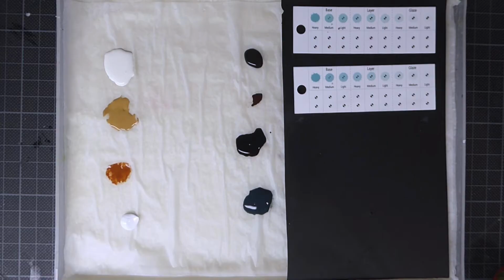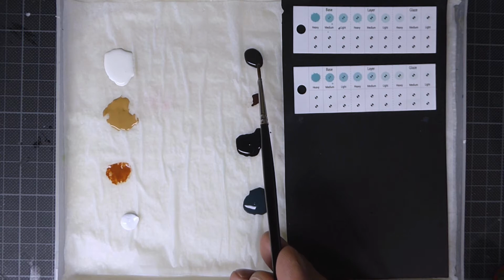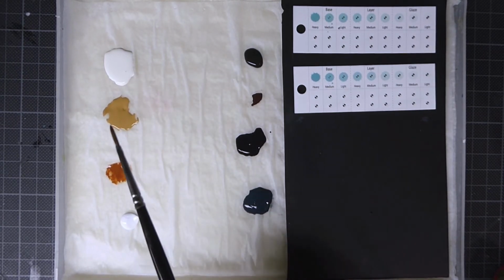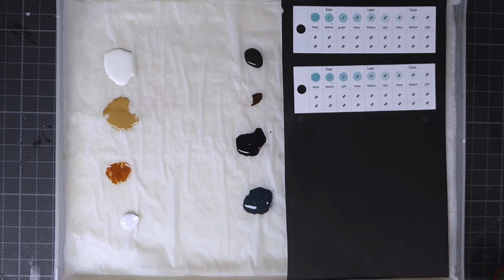So you can see I've also rearranged the palette. We have some dark sea blue here, some black, some umber brown, some strong tone, some Model Color ivory, some P3 Rucksack Tan, some orange rust from Secret Weapons, and some of the Schmincke titanium white.